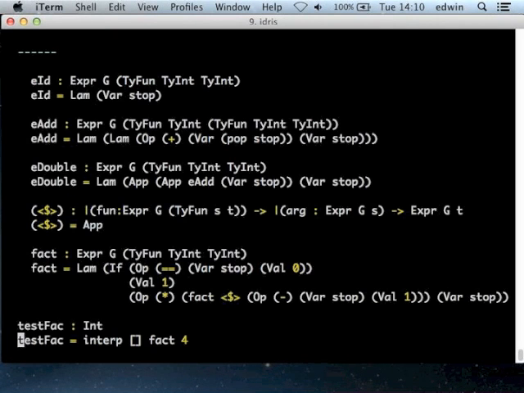Now, the problem here is that I can't really reasonably claim that this is a usable embedded domain-specific language, because you're not going to program in this language, since it's just a simply typed lambda calculus. But let's assume that we take it a bit further and make it a more useful language, which we will do in a little bit from now. Even so, this is neither readable nor writable, I suppose. That's the problem. Remember I said yesterday, programs are for humans to read, only incidentally for machines to execute. This is a program that's for a machine to execute, and it's not really for any other purpose.